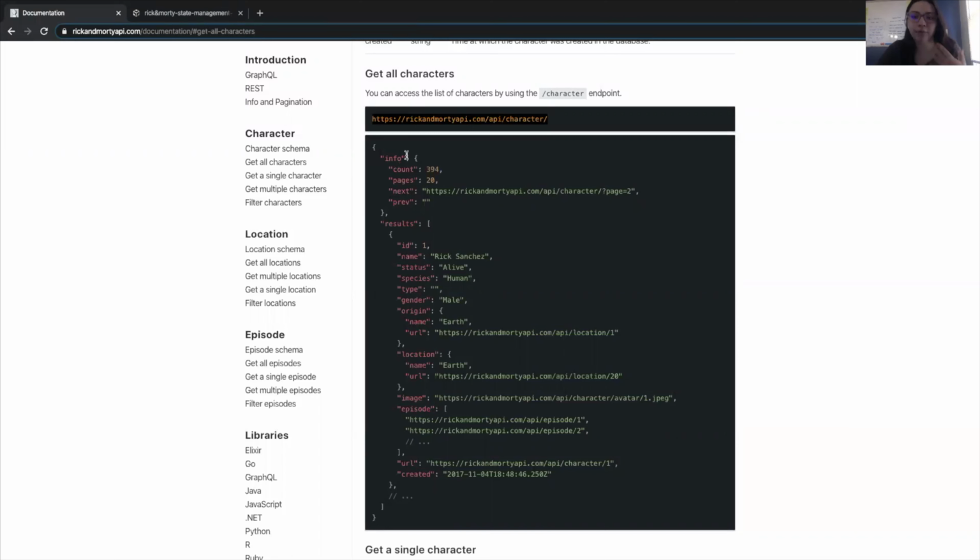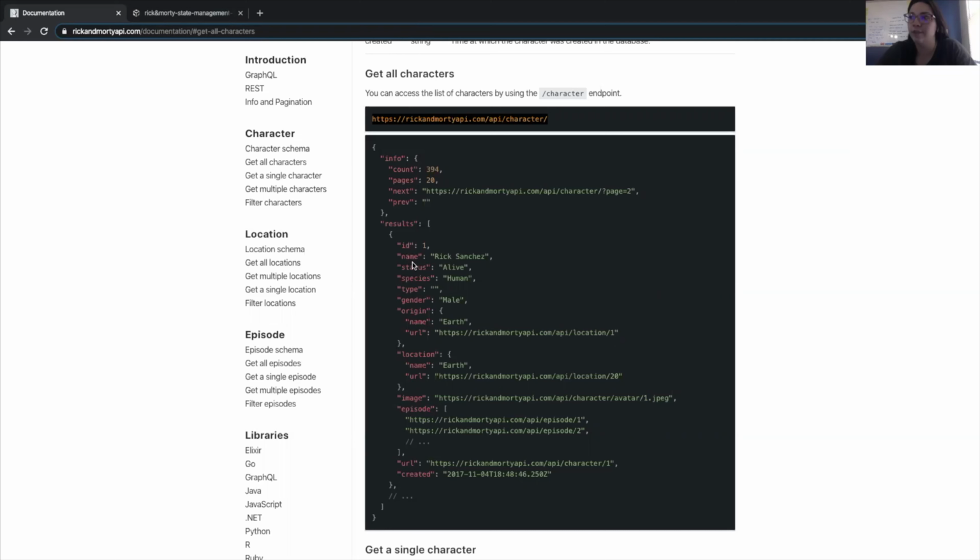So when I map through all of my characters, I don't want this info in here. It's going to give me an error, and it's going to throw my map off and ruin things. So really look at your documentation and make sure that you're drilling down to wherever you directly need to go. In this case, I need to go down to my results, because that's where I get my characters.